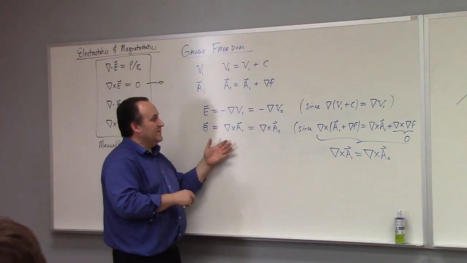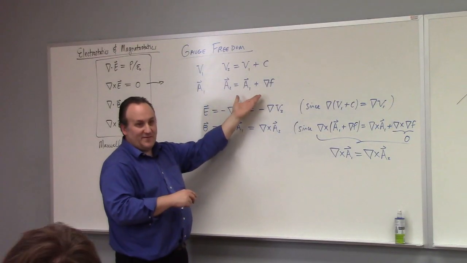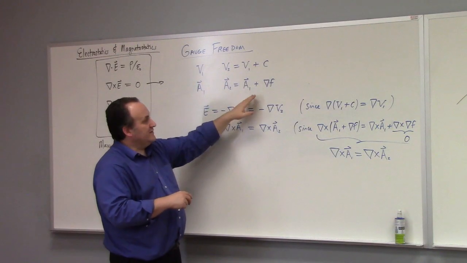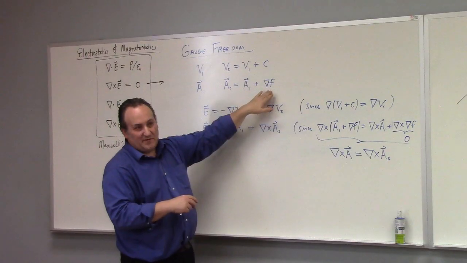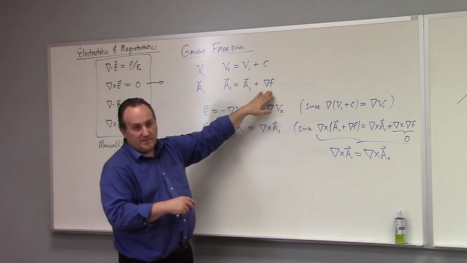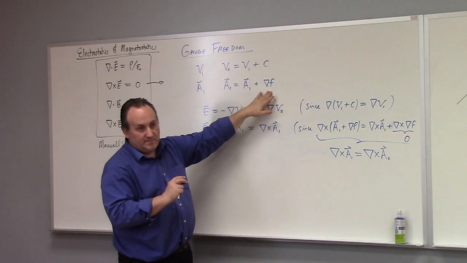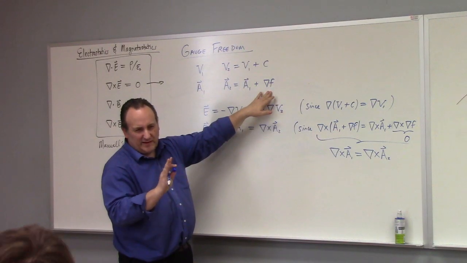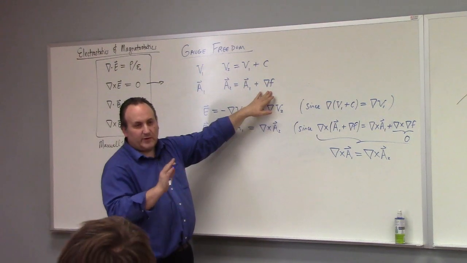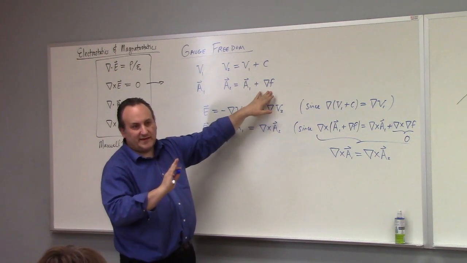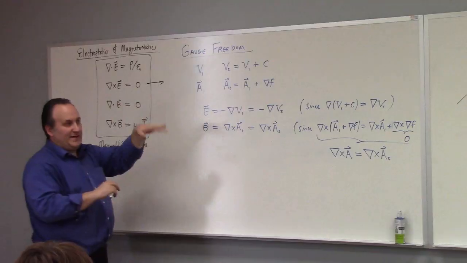The gauge freedom for the vector potential is far more vast, because this F is an arbitrary function of 3 variables. And for that reason, we're able to impose the Coulomb gauge. Maybe I'll explain the details next class, all right? I just want to work a couple more examples this class instead of getting into the mathematics of that, yeah?